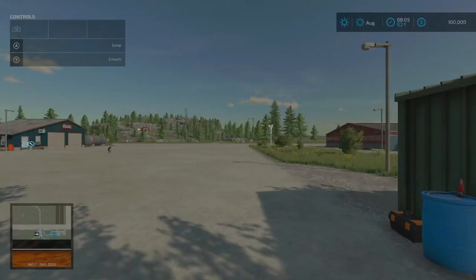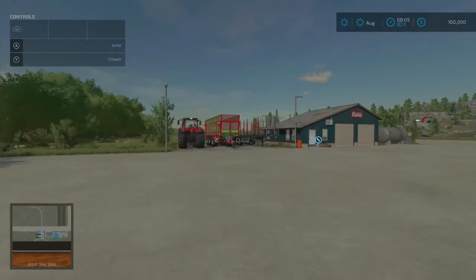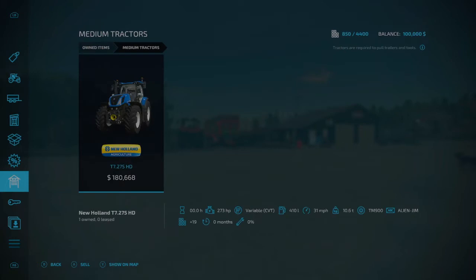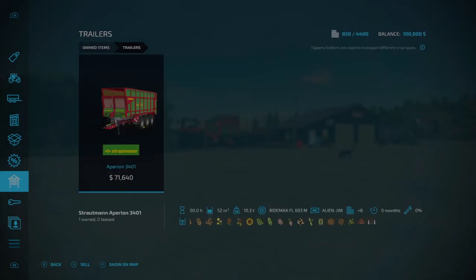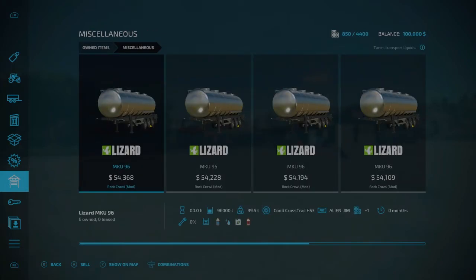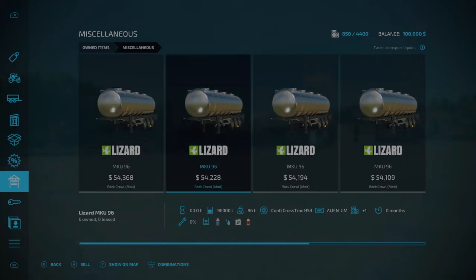Let's see. So we start here, like I said, at the middle southern portion of the map. If we come over here, you can see some of our starting equipment. Speaking of starting equipment, what do we start out with? For this map, you start out with a medium New Holland T7.275 HD. Under large tractors, a Case Magnum 400 power drive. Under trucks, a MAN TGS 18.500 4x4, as well as a Mack Anthem 6x4 MP8 505. Under trailers, you have the Stroutman Aperion 3401, as well as forestry equipment, the Flegel Timber Runner. And lastly, you have several of the tankers, the MKU 96, another MKU 96, 3 MKU 96. You got a whole bunch of them here, actually.